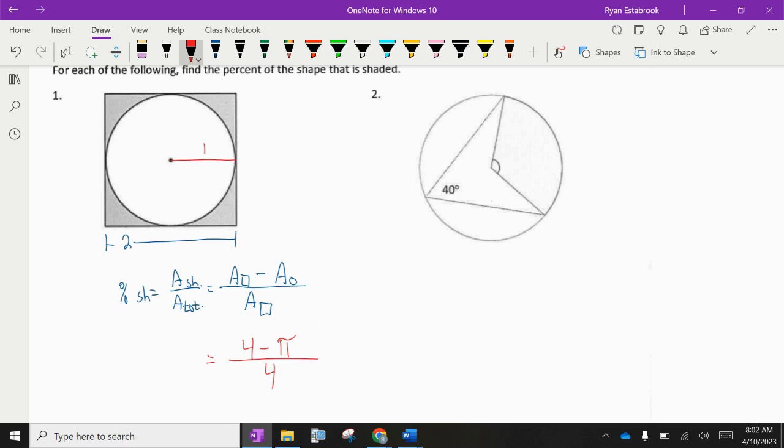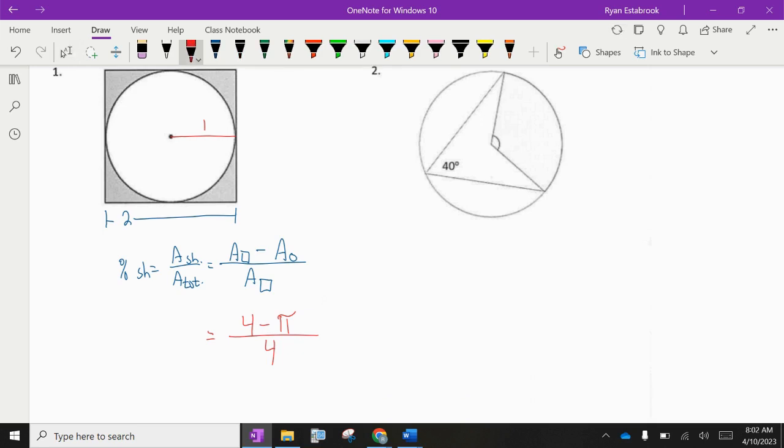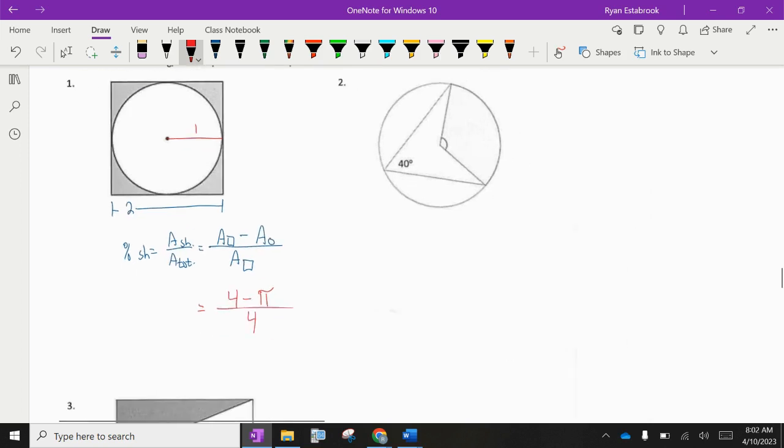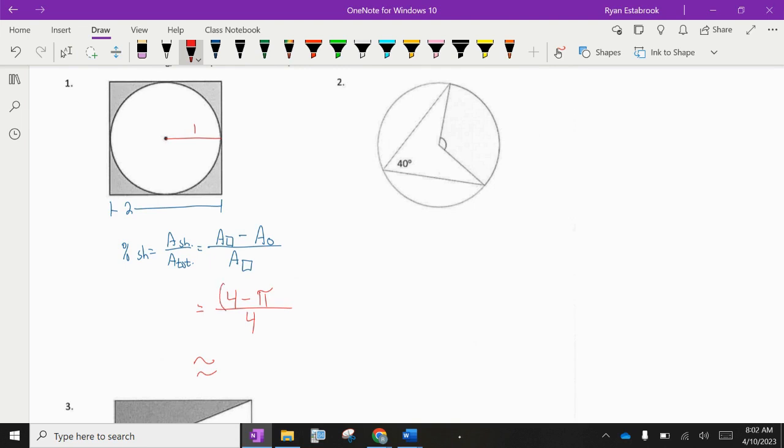So by choosing this number, we have this percent shaded. What does this represent? This is the exact percent shaded. Like we've seen with some other exact answers, it's a bit abstract. You're saying this is a percent. Yes, it is a percent as an exact value that doesn't have a decimal attached to it yet. That's kind of hard to understand, so we're going to make it more understandable with one of those concrete numbers. In other words, go to your calculator, take 4 minus pi divided by 4, either put the numerator in parentheses or do alpha y equals, numerator over denominator. Do it in a way so that you're dividing that whole numerator by 4.